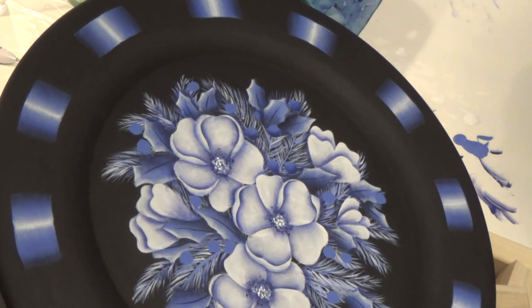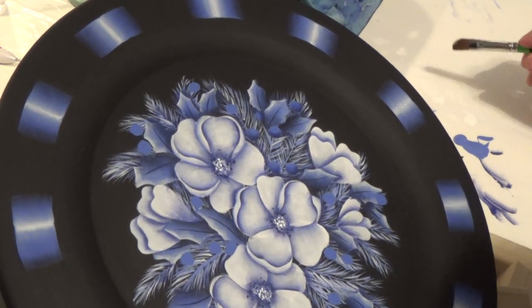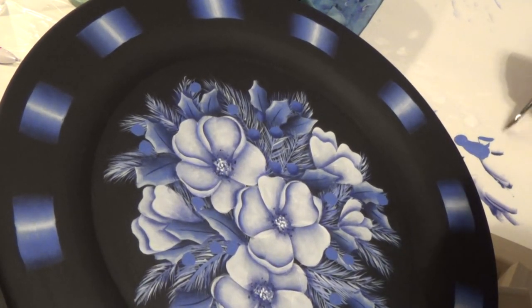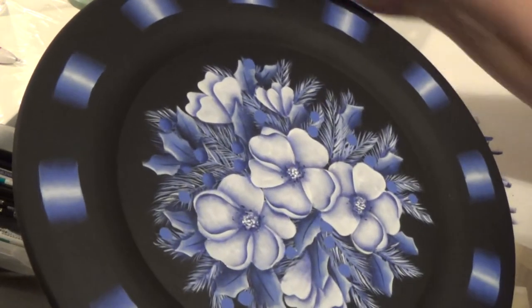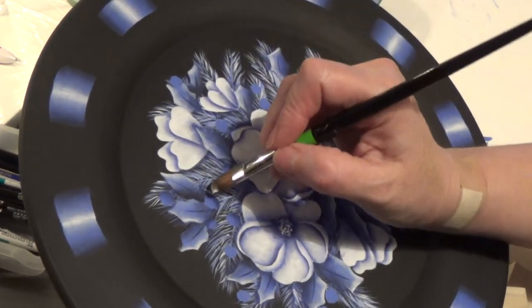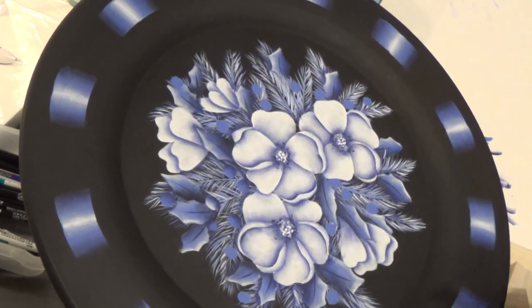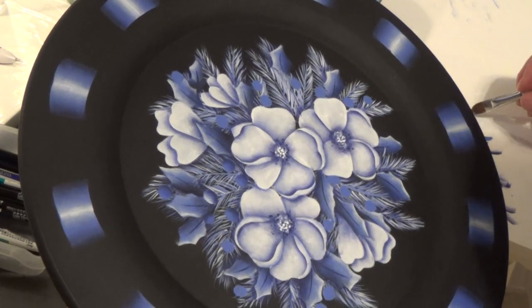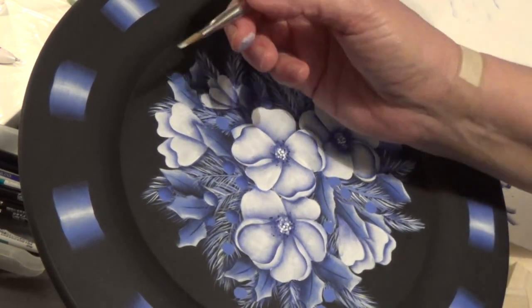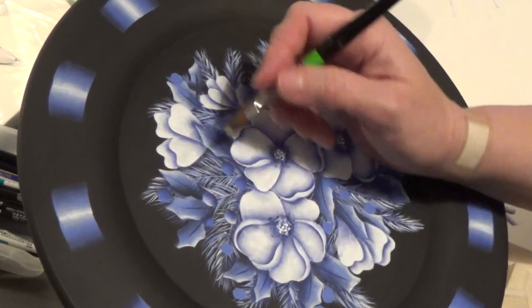Now we're going to highlight. Snow White, it says over there. It doesn't say that I mixed any. So let me see how this looks. I may want to mix some of that Blue Harbor with this. This might be too bright. No, I think that will be fine. We'll do it with Snow White. Sorry. So we'll highlight them with Snow White, because we're keeping it soft.